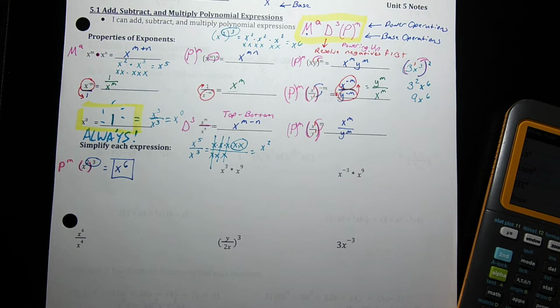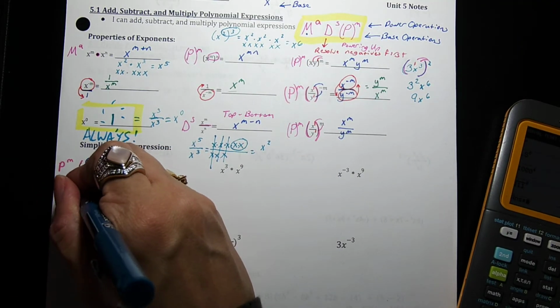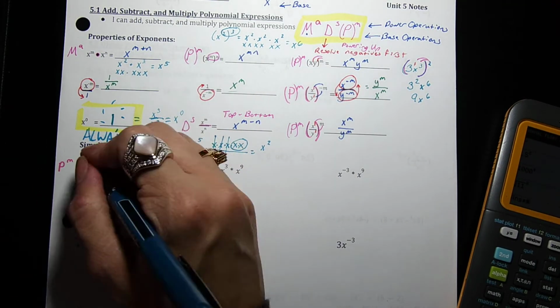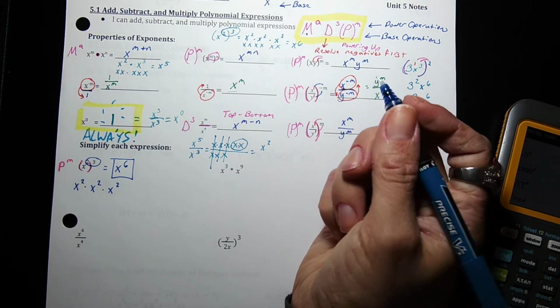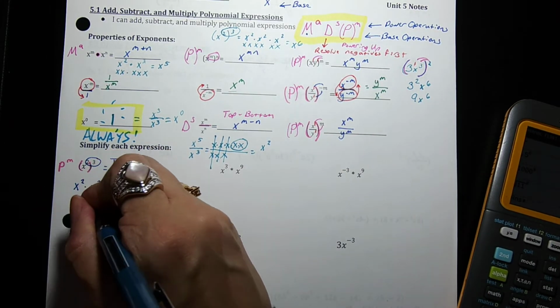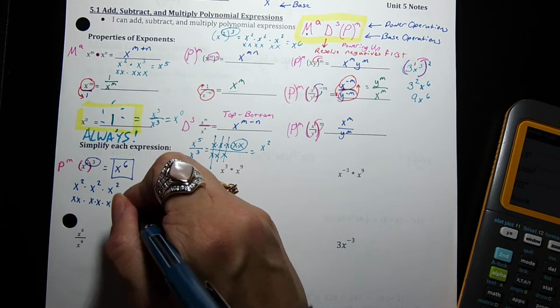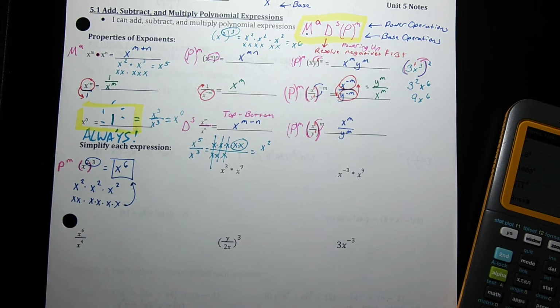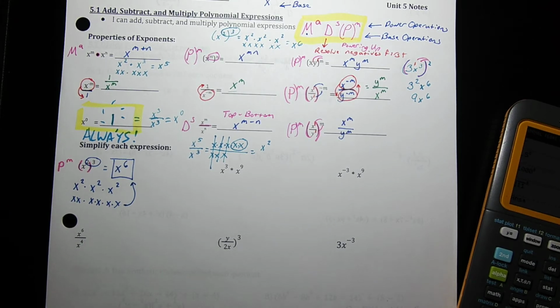Now, if you hit a snag and you're like, ooh, I'm not quite sure what that would be equal to, we can expand this out to get to the same answer. x squared times itself 3 times would look like this. x times x times x times x times x times x. And what we see is that we have x times itself 6 times. So it's not 6x, it's x being multiplied 6 times.